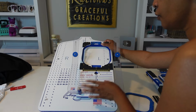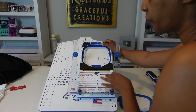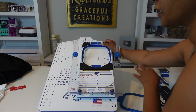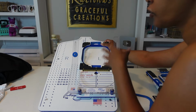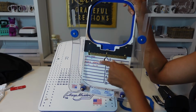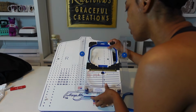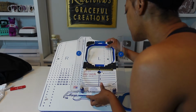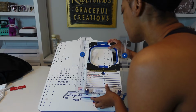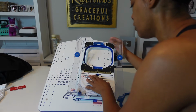You want to place your garments on here and the numbers will let you know what your placement is for memory. So if you're doing the same repetitive orders over and over again, you can always get the perfect placement every time. And you can write down on the lines and make note of it depending upon the size or the type of garment. Right now I'm going to place this in hole number 18 for my left chest logo, because that's what I have. But depending on the shirt, you can always maneuver it. So let's just see.